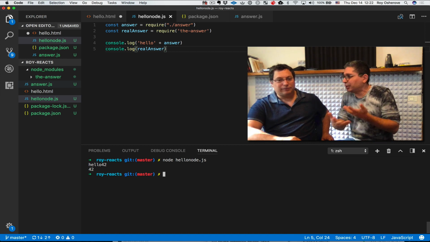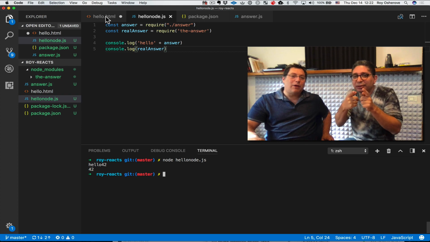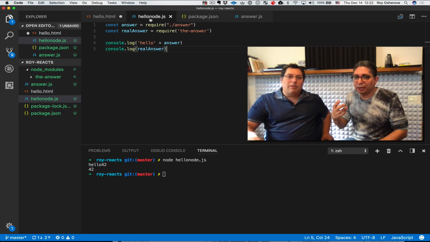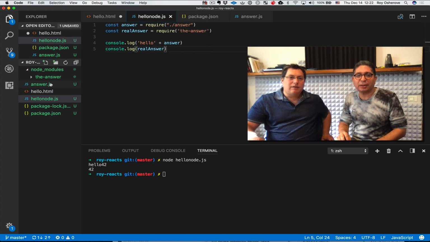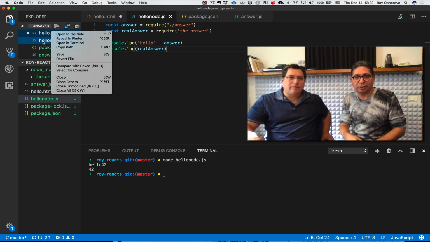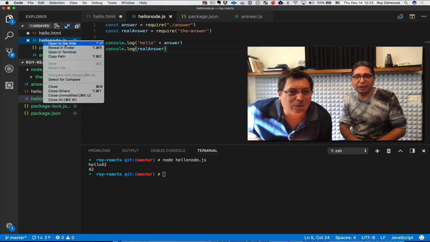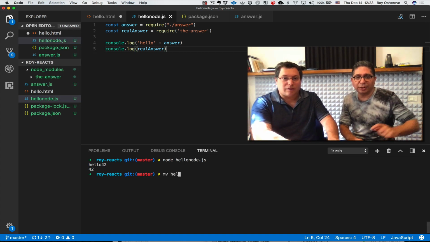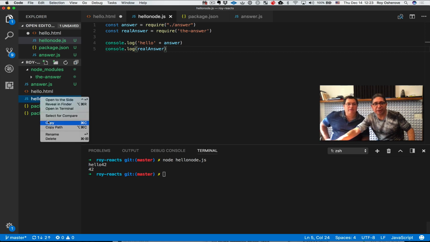Let's first of all rename hello node to hello.js, because we're going to have this hello.html. Hello.js is perfect. Go to the file explorer and right click hello on the top, rename.